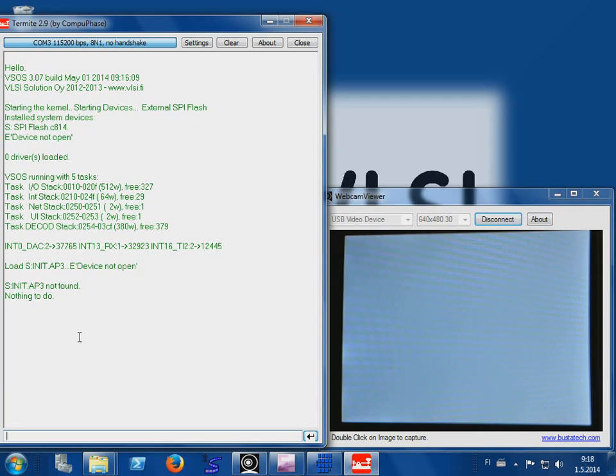Now to put something in it, we need to connect the 1005 to the PC with the USB.